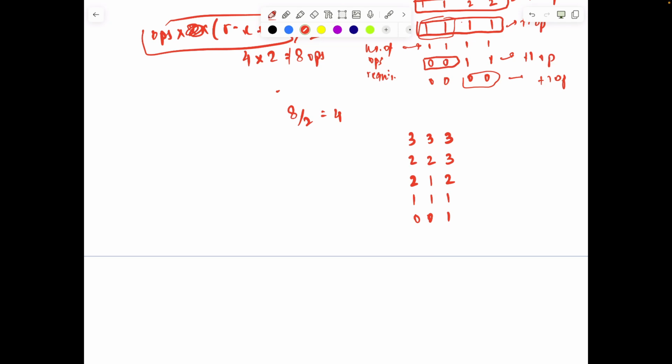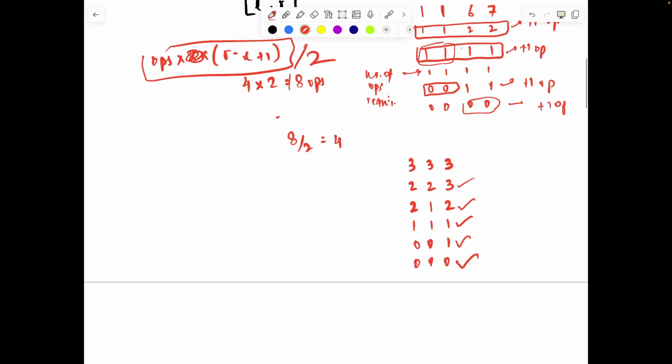Now, just because we don't have any other numbers left which are greater than 0, instead of taking two numbers, we just reduce this and that'll count as another operation. So you'll have 0, 0, 0. So how many operations did this require? 1, 2, 3, 4, and 5.